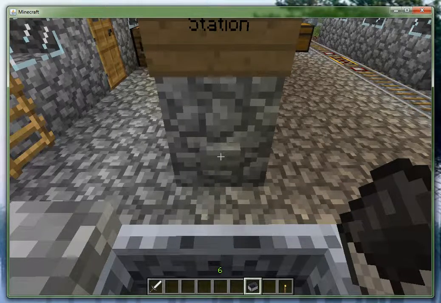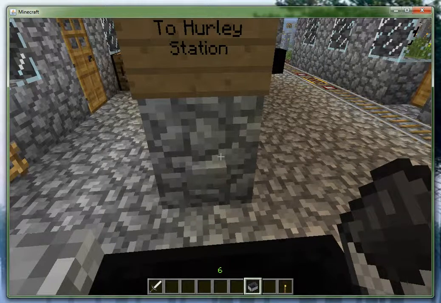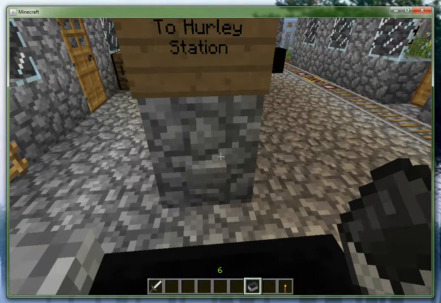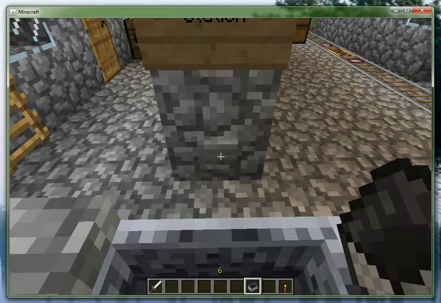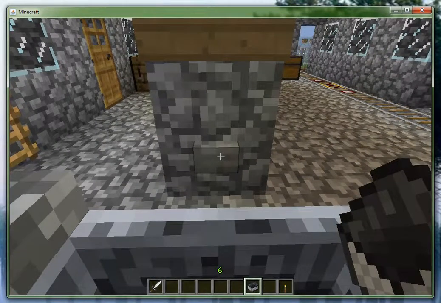Unfortunately, as I've noted in previous episodes, there's something with Minecraft 1.5 and possibly later where when you jump in the minecart you can't actually focus on the button for a little bit, so I have to sit here and wait. It's unfortunate. Maybe this is fixed in later versions of Minecraft. Come on. There we go.